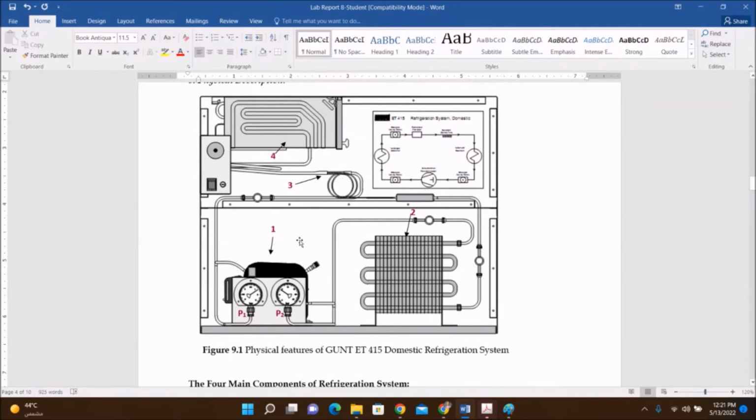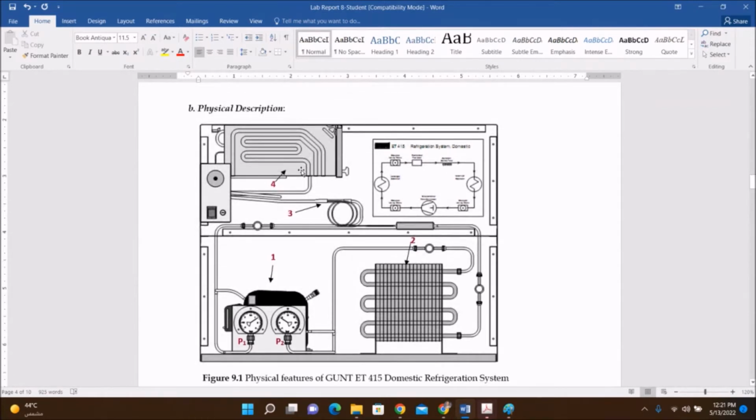One of the important components is where we get the desired output. Like I want to cool the room, that is, cool the space, or I want to cool the water, or keep the food cool. So this is the space, and it is called an evaporator, where the desired output is taken. Then the second part is a condenser.